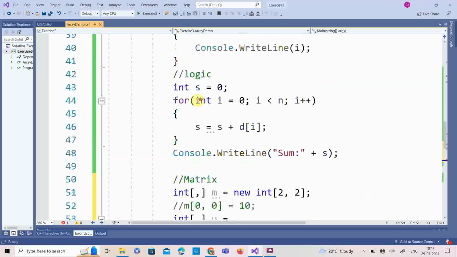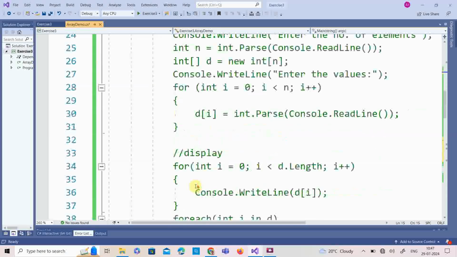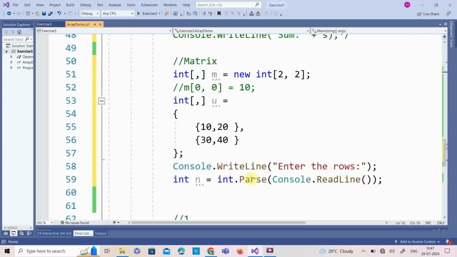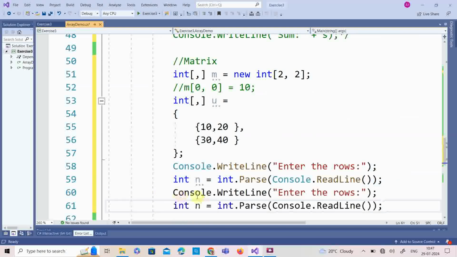I will comment all the code before here. So now we are moving with the two-dimensional matrix, creating the number of rows and similarly getting the number of columns.